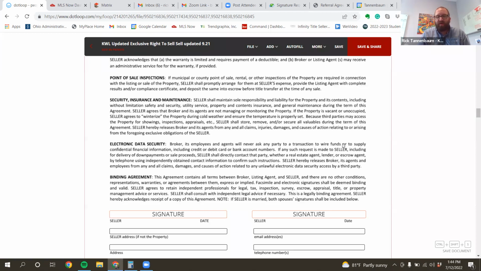Every city's different also about assuming violations. So depending on the house, depending on the price point, you may want to advise your client to make the property point of sale compliant. What that means is the city's going to come out, do their inspection, give you a list of violations, and then your seller is going to go correct all those violations, and then have the city back out and get you a letter saying that it's compliant. Now you can sell it to the buyer knowing that it's point of sale compliant.